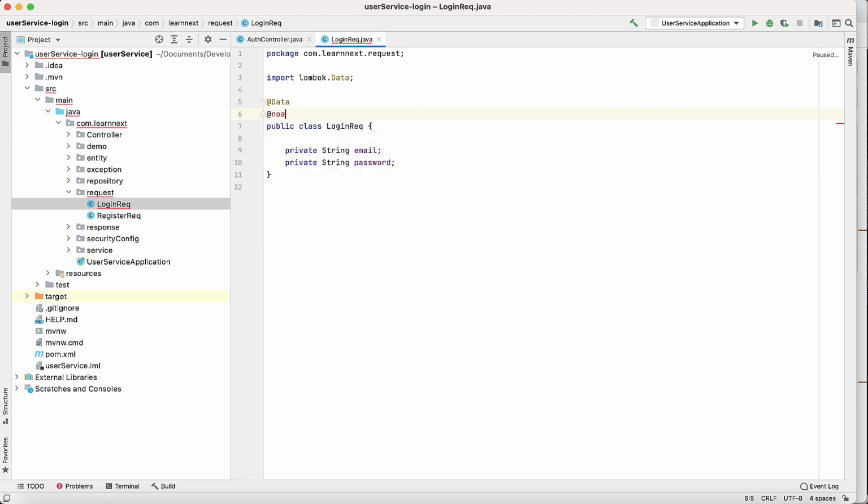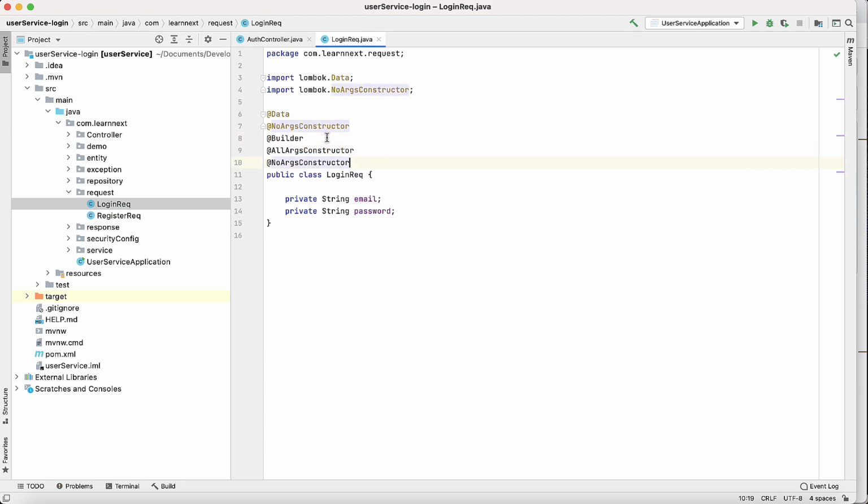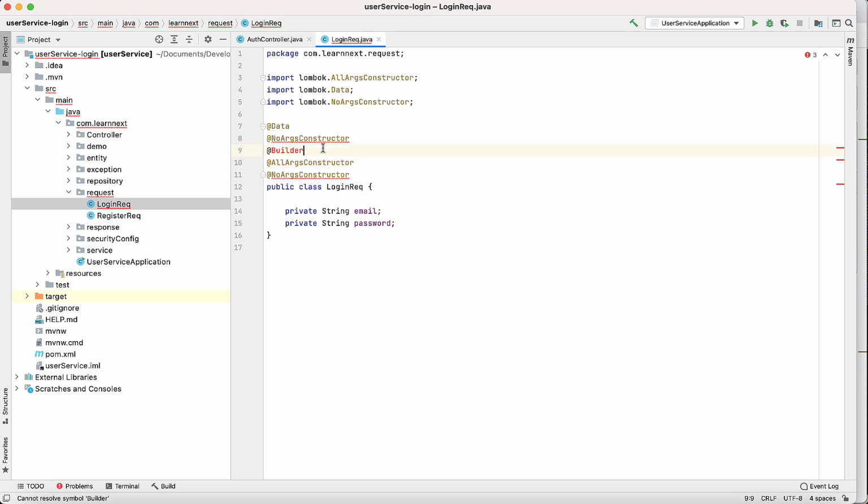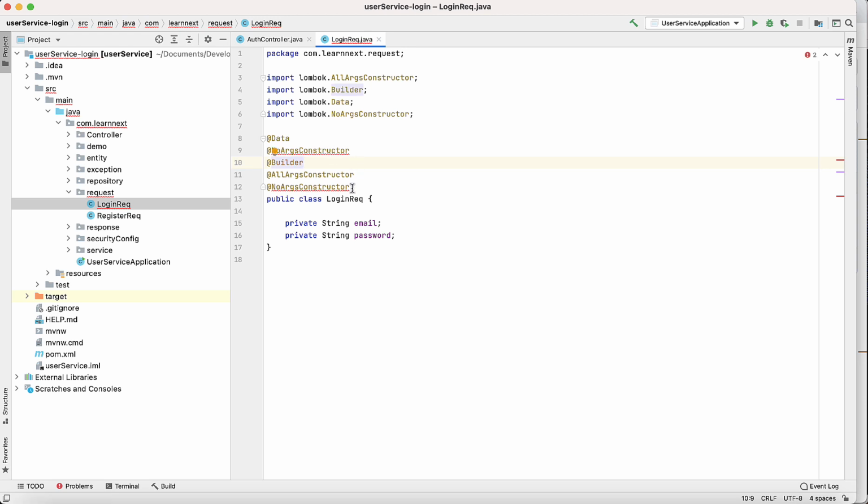A no argument constructor I will add, and add builder. So I have the all argument constructor. I'll simply import it and I'll add the builder one. This is the duplicate one, so let me remove that. So I have added all the required constructors. So my login request is ready now.